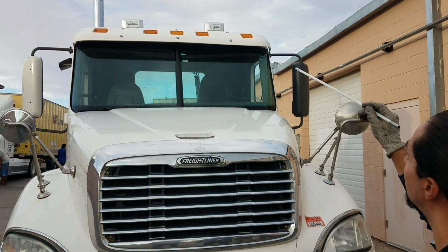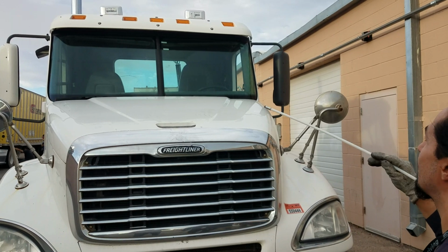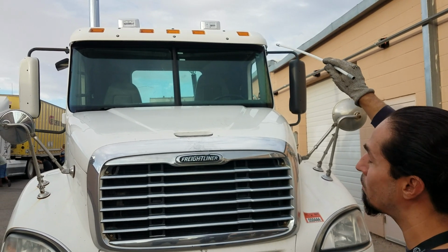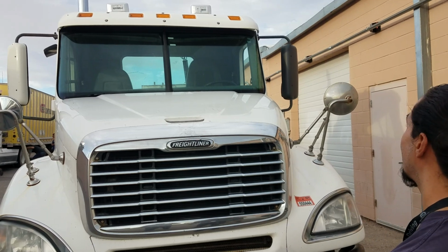Five clearance lamps, proper color amber, not cracked, broken, and they function when running. They're properly mounted to my visor. My visor is properly mounted to my cab in good condition. I've got my air horns or highway horns left and right in good condition, not cracked, broken, properly mounted to the top of the cab.